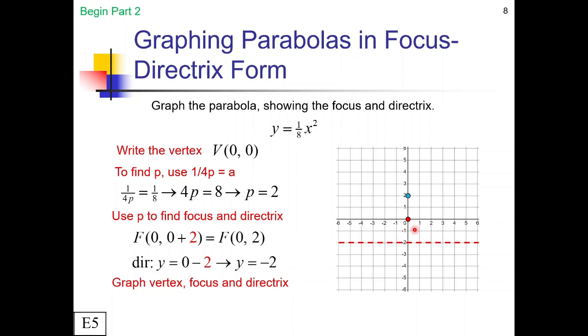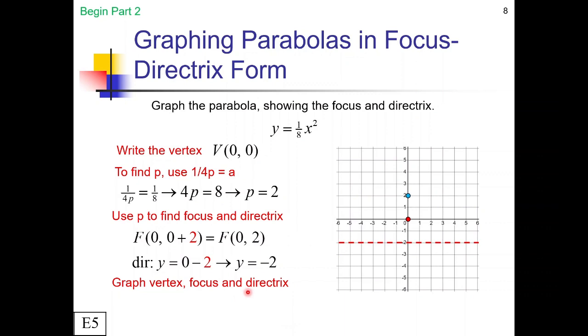So a trick you can use to get points that are the same distance from both: if you start at the focus and you just walk parallel to the directrix, along this line here, you'll always be 4 units away on this problem from the directrix. So if you just keep walking until you're also 4 units away, or however many units from the focus, then you'll end up with a point that's the same distance from both.